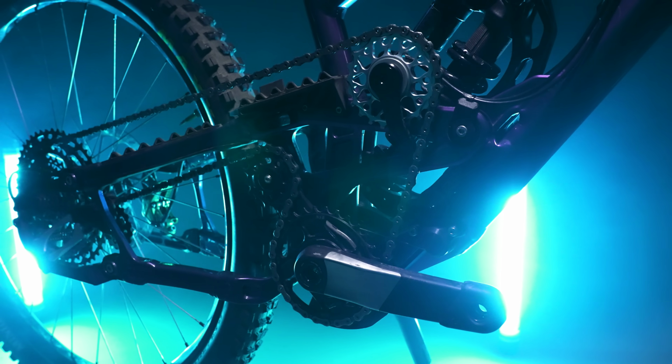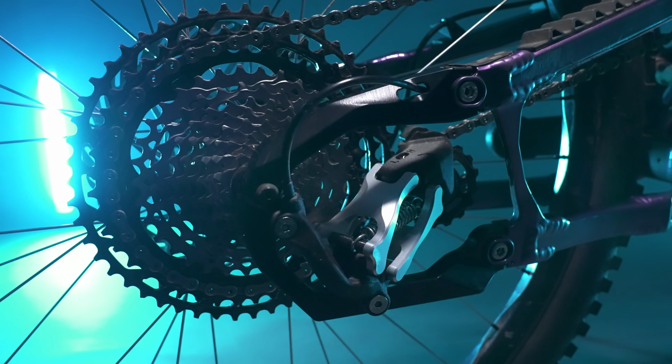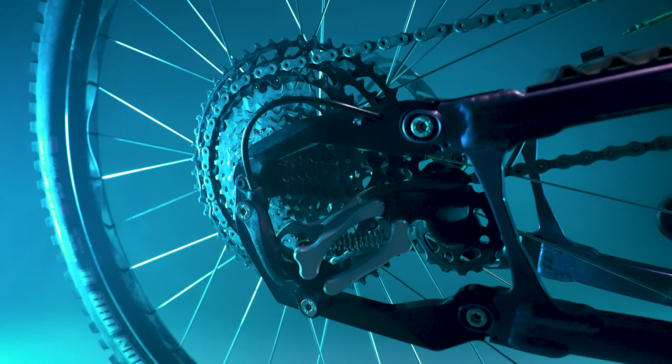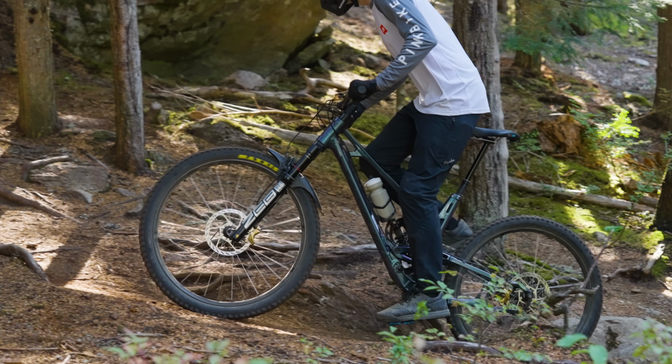And the fact that it has that LAL drivetrain isn't exactly out of the ordinary. The previous version of this bike had a roll-off internal geared hub and 14-speed internal hub, so they're used to doing things out of the ordinary. Thanks to that LAL drivetrain, there's essentially no derailleur outboard of the frame, so it's safe from damage. And thanks to the high pivot design of the bike, there's a lot of bump eating performance, as well as a very quiet ride. So, due to the rules of the internet, if you've ever commented saying you'd buy a decent alternative to the standard drivetrain, you are now legally obliged to do so.